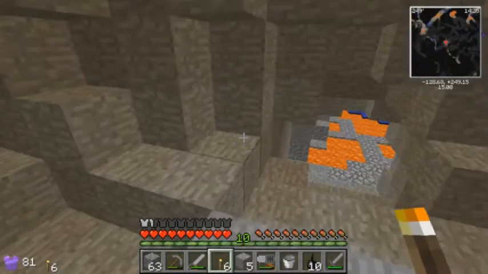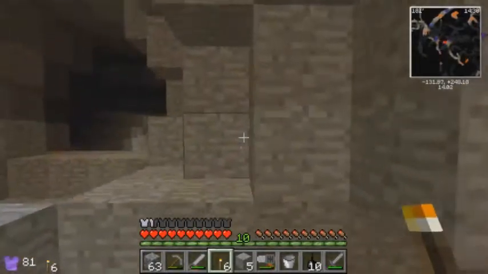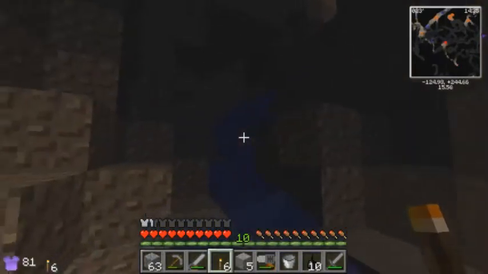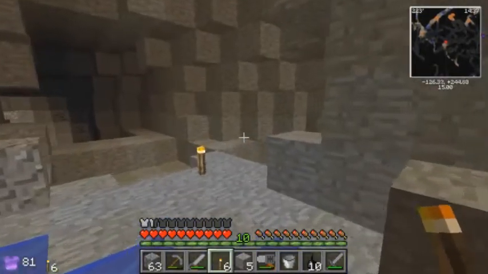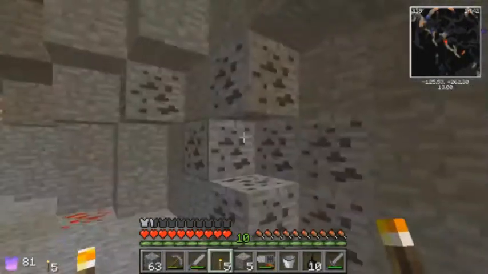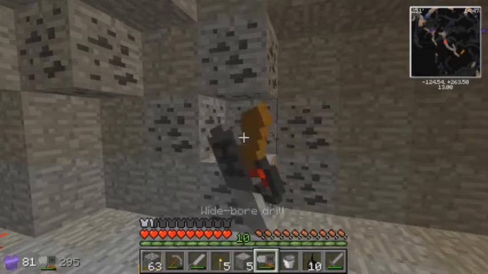Here we go. Oh, we've already been here. Well, we've already been here. That's really annoying, because there's the clash ravines. We'll get the coal while we're here, at least. So, let's use the brand new tool.